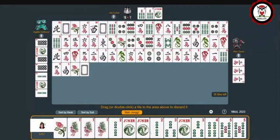I don't think I would change my hand. We could maybe play 1, 2, 3, one suit Kongs and let the 4 bam go and the 5 dot pair. But this 4 bam could even be the winning tile for the player on our left. Flowers are being discarded and we need a pair, so we can't call for it. So by giving up a hand where we can use any number of jokers for the 2, 3, 4, we have our pair of ones and our pair of fives. I think that would be going from strength to weakness. So I think we should let the flower go.